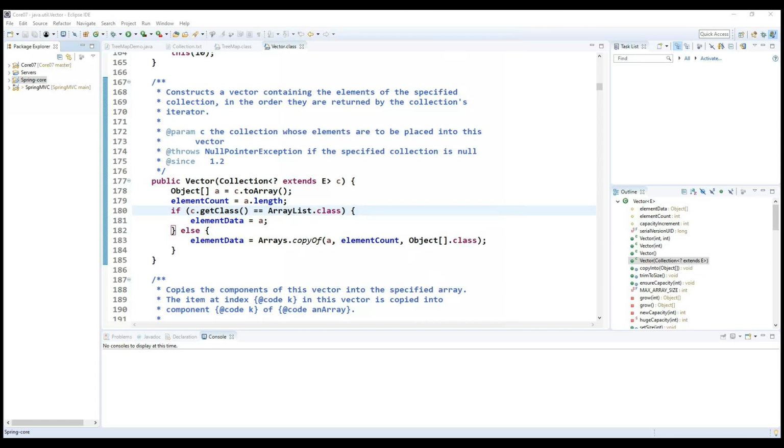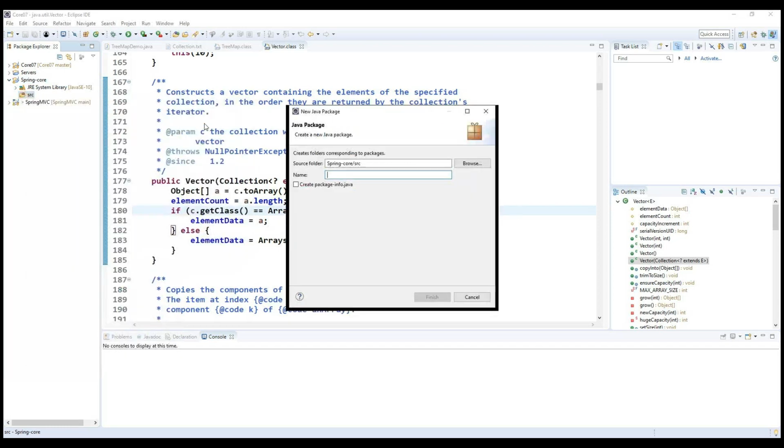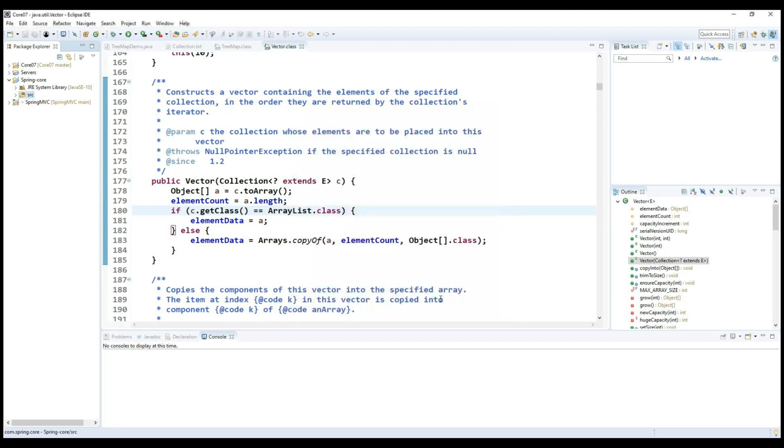After creating this, I'm going to create one package here. Everything we are going to discuss, inside the package only, we'll write all the information. So com dot spring hyphen core. Here the hyphen is not accepted. We should come up with com dot spring dot core. This is important, we need to understand.